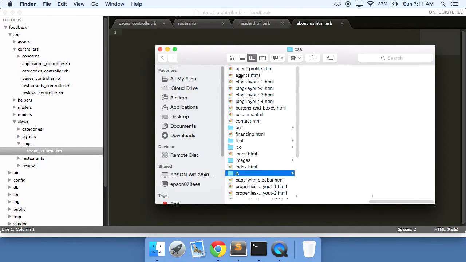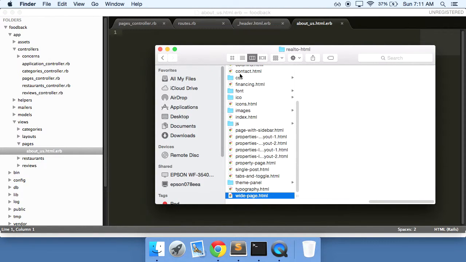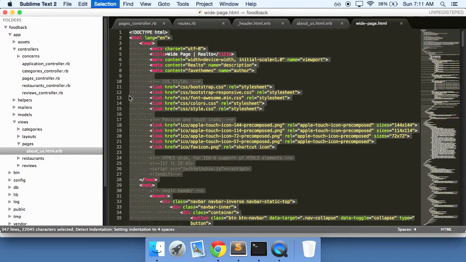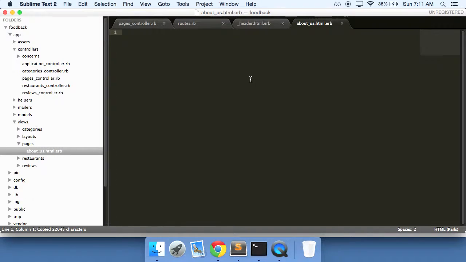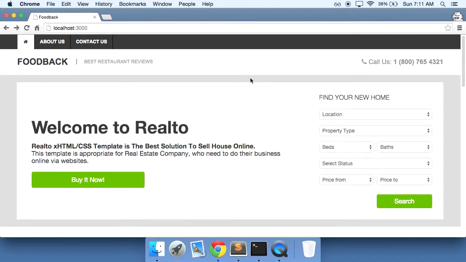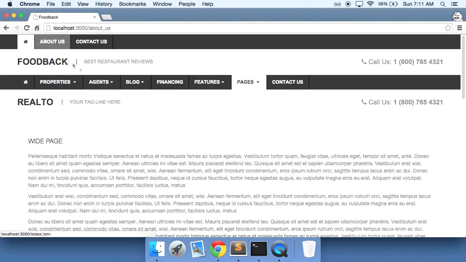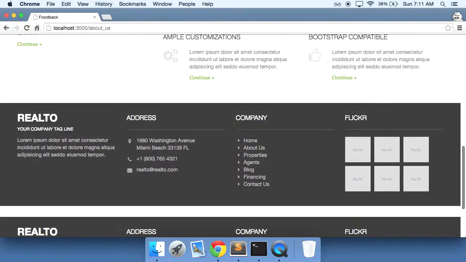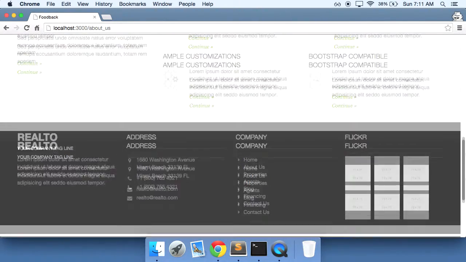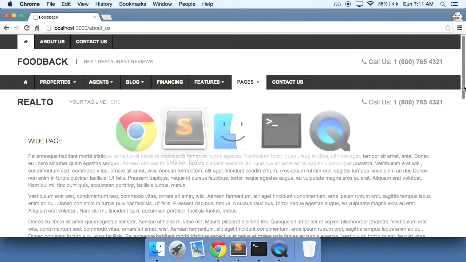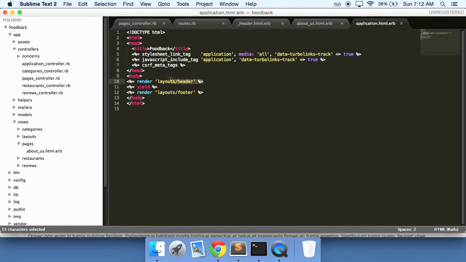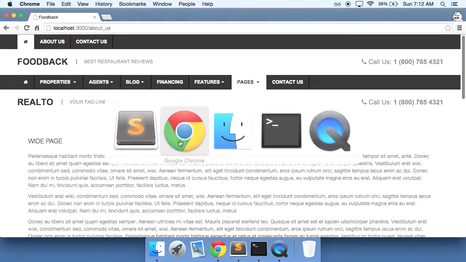And let's find, it doesn't have an About Us, but I know that it has this wide range HTML template right here. So let's just do a Control-Alt, copy, paste real quick. Do a refresh, click in here, and now we're taken to a pretty decent looking page here. Now, there's a reason why these footers and headers appear twice, because if you remember in our application HTML, we're already rendering it throughout the entire application. So that's why the header is showing up twice here.